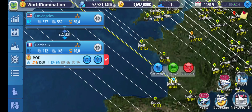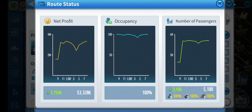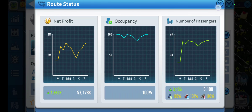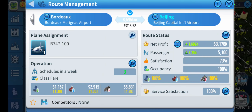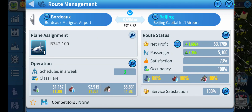When you take a look at a city like this, even connected with a 747 stopover route, at the lowest point we're making 2.5K, and at the highest point, as we can see, we're very nicely profitable at 3K, which is pretty good. Even at the lowest point, we're not doing bad at all. We only paid $50,000 for a plane, which is making 4,000 per turn at the lowest point. So at the worst time, the ROI of this plane would be like 12 or 13 turns.